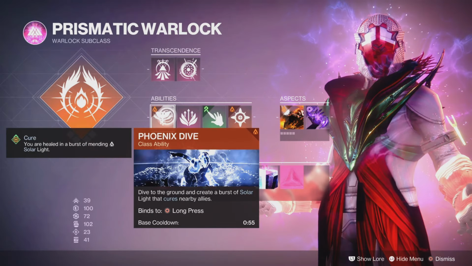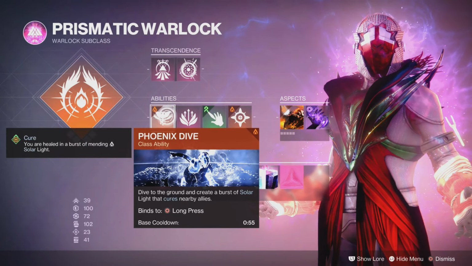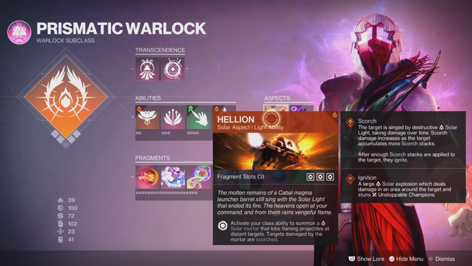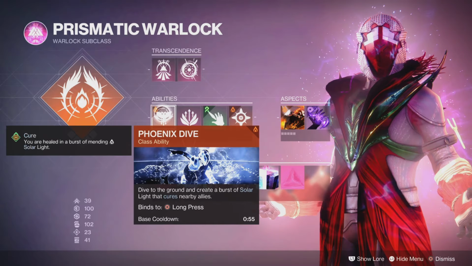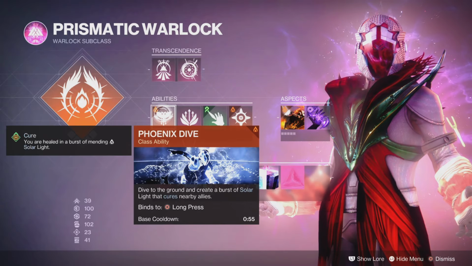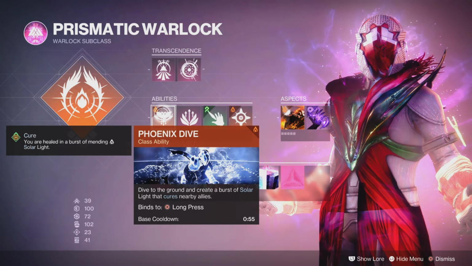For our next ability here, it's going to be Phoenix Dive, which is the best route to go if you want to proc your solar buddy as fast as possible. You're going to gain that back every 10 to 15 seconds. I know here it says cooldown 55 seconds, but with the way that the build is set up, you're going to be getting it back between 10 to 15 seconds.